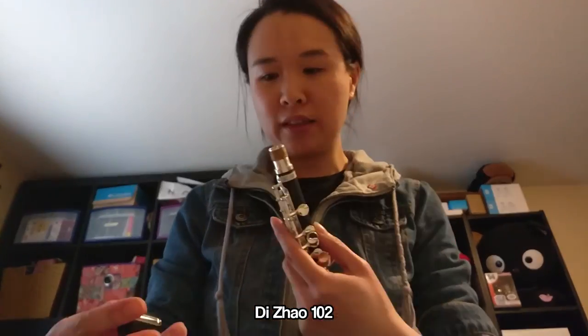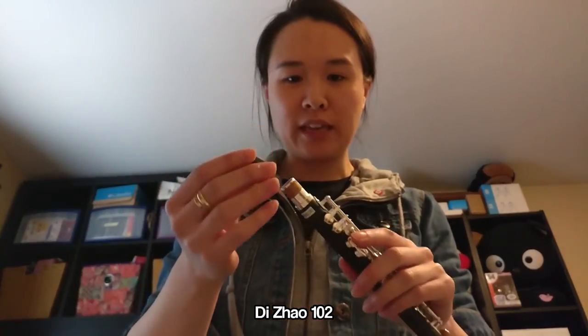Also, this is a French case. This is also a composite bubble style head joint with profiled lip plate. So there is actually a lip plate carved onto here. Wave embouchure, composite body, silver plated key, split E mechanism. The Dijal comes with a little cap for the cork area. I like it, very good.